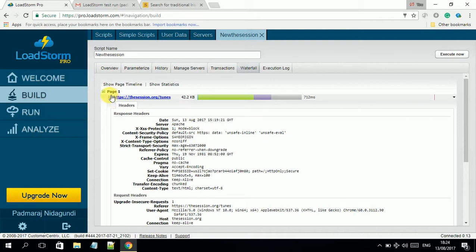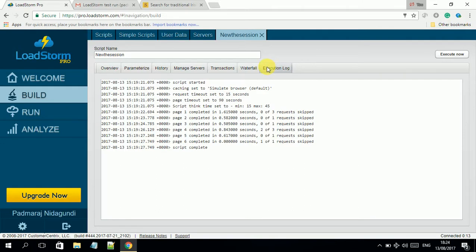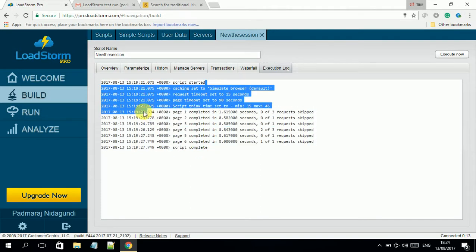Okay, sorry friends. Okay, let's look at the execution logs. In the execution log it shows when we started the script, what happened, and all the information about it.